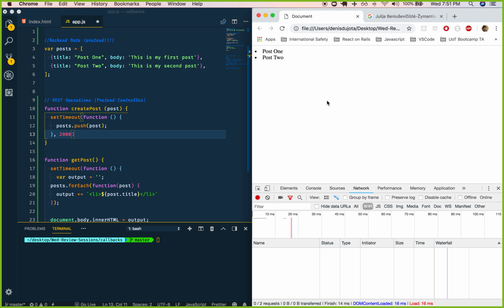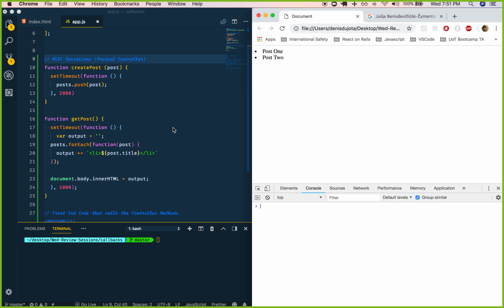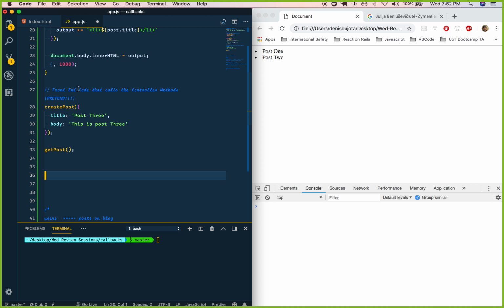We run the callback. Wait a minute. Where's post 3? How does that even work? Now if I refresh, but where's post 3? Now, do you know why we don't have post 3? Because you're not calling get post again. Well, it's called once before the post 3 is added. Or is it really though?